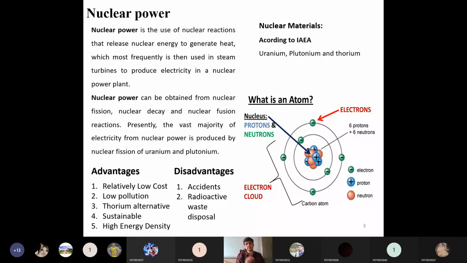Whenever disasters or accidents happen, they are of very heavy magnitude compared to conventional power plants. The accidents which take place in nuclear power plants have a very big impact on humankind. There are many accidents, and we will see those accidents in detail. Just quickly, I will introduce them.